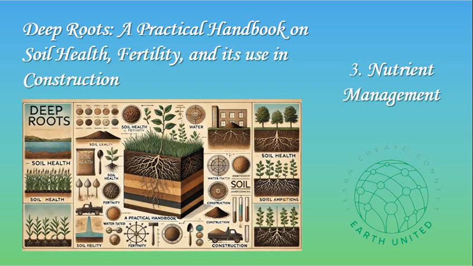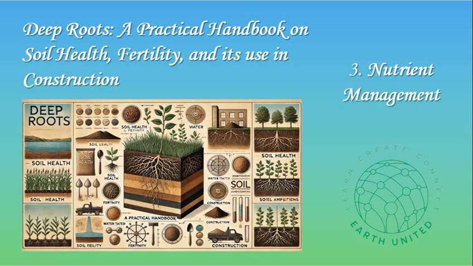We've talked about soil testing, choosing the right fertilizers, adjusting the pH. What else should we keep in mind? Well, one of the things Deep Roots emphasizes is that it's not a one-time thing. Nutrient management is an ongoing process. You've got to observe, adapt, fine-tune. So how do we know if our plan is working? What are we looking for? Healthy, vibrant growth is a good indicator. But if you start to see signs of nutrient deficiency, like those yellow leaves, that's a signal that maybe you need to reevaluate and tweak things a little bit.